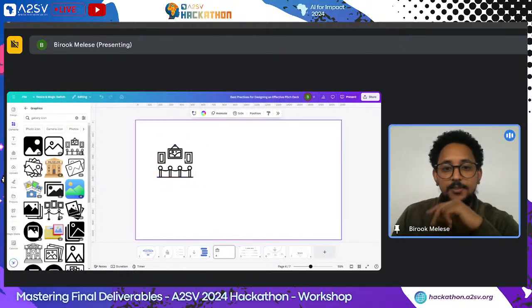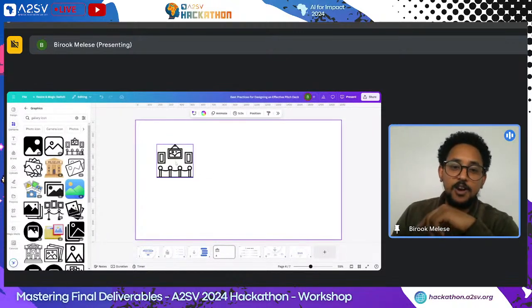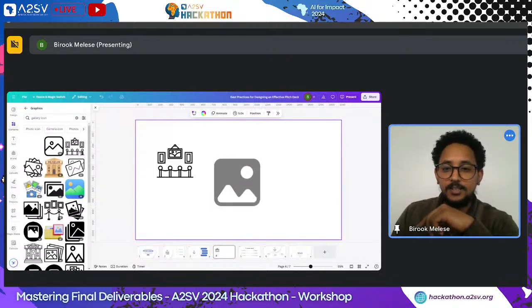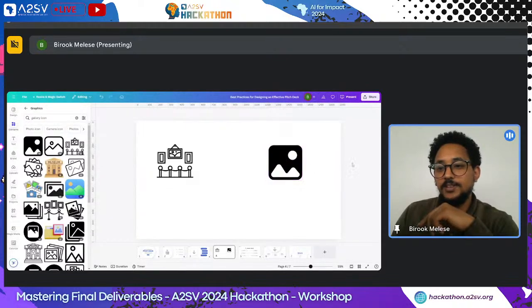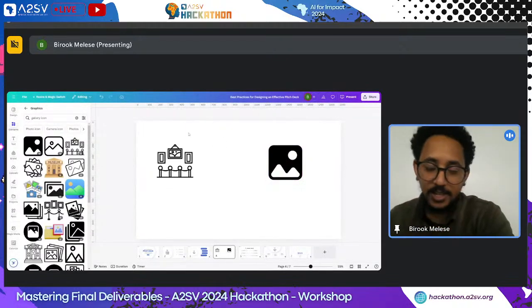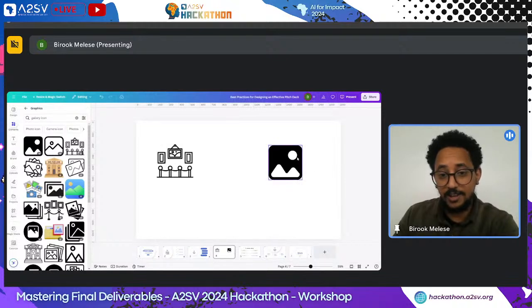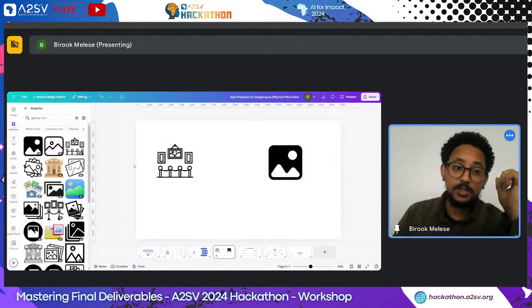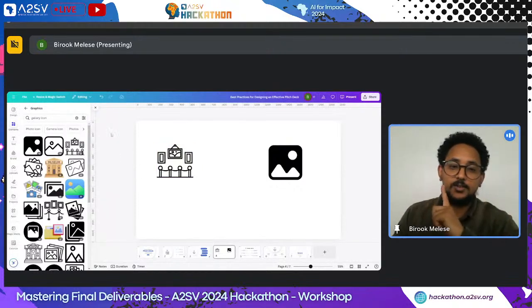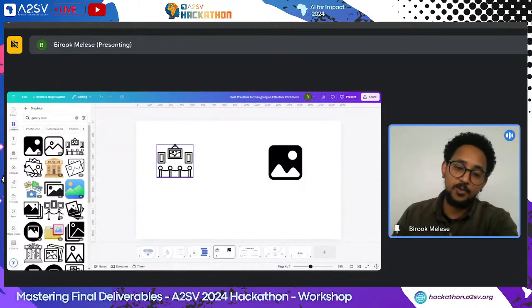If I have this type of icon on the left side, and this type of icon on the right side, there is a visible inconsistency between those icons, because this one is a filled or bold type of icon, but this one is just the outline type. So if you are using the bold type of icon, try to find a bold type of icon for this one.